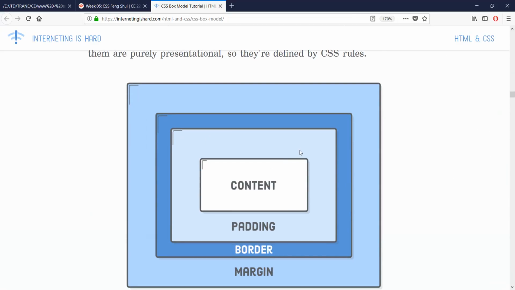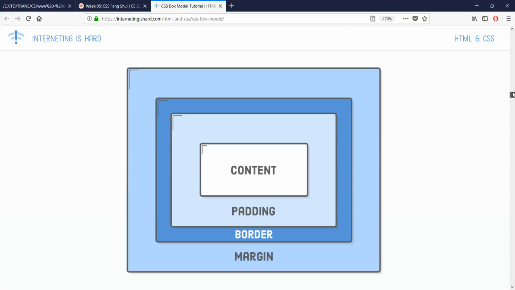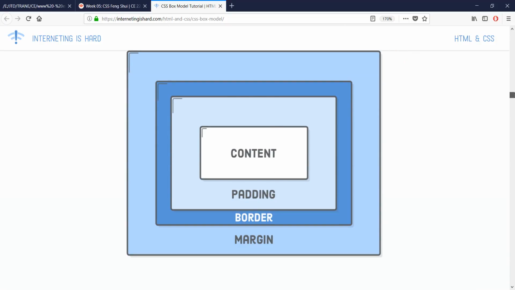But the box model, and you can find different illustrations of this online. This is a pretty good one though. The box model is essentially how the browser is interpreting any block level elements. Again, block level elements are the ones that are naturally going to have a line break before and after. It's the different elements that you use to create a section on your site. And again, you can actually have blocks within blocks. You can have divs within divs. You can have paragraphs within divs.